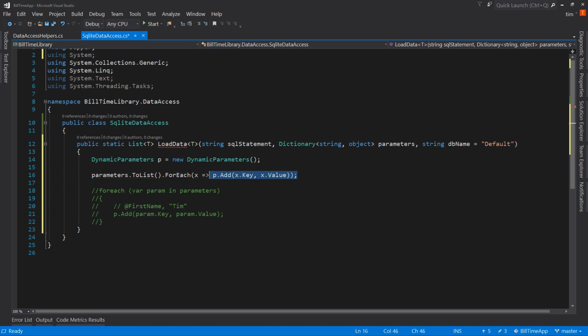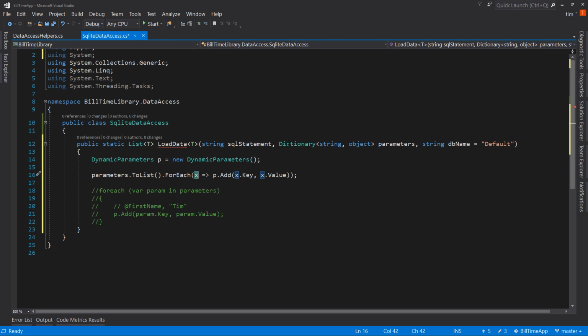Okay? And this line right here is the equivalent of these lines right here. Now the difference is I had to convert my dictionary over to a list in order to get this for each. Okay, so that is a little bit extra conversion, but it's a nice little LINQ statement that just says, okay, for each one of those, the variable is going to be x.